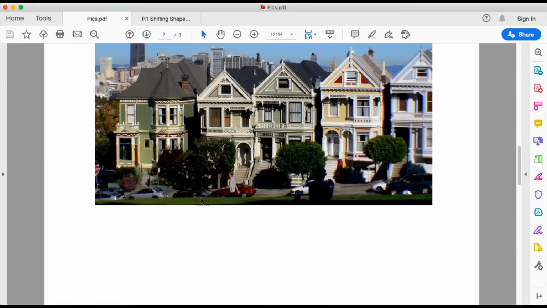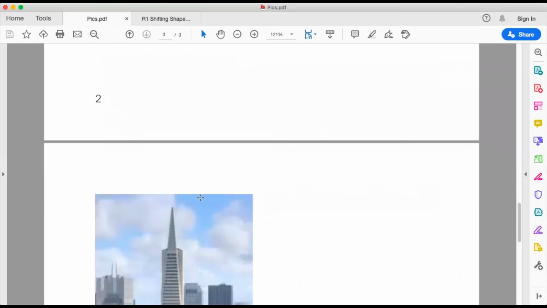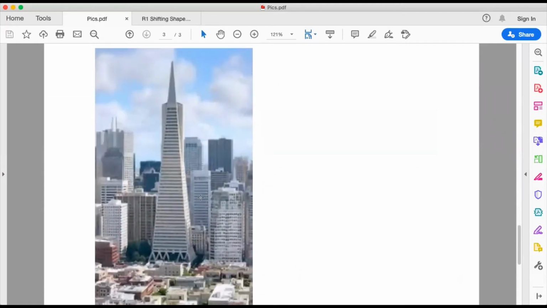Okay. Last picture. Let's go ahead and look over here. What shape do you see over there? Yes, it's a triangle I see over here. It has 3 sides and 3 corners. And this is a picture of the Transamerica Pyramid in SF. Like the name suggests, it is a pyramid.